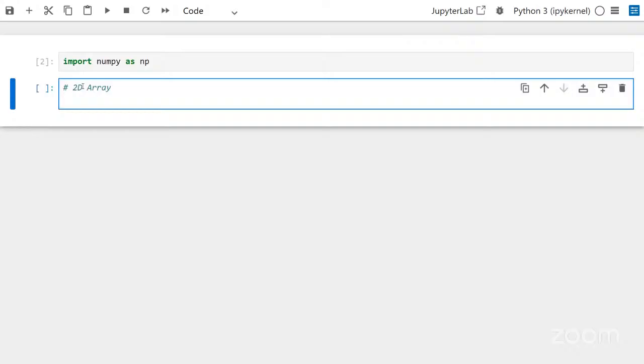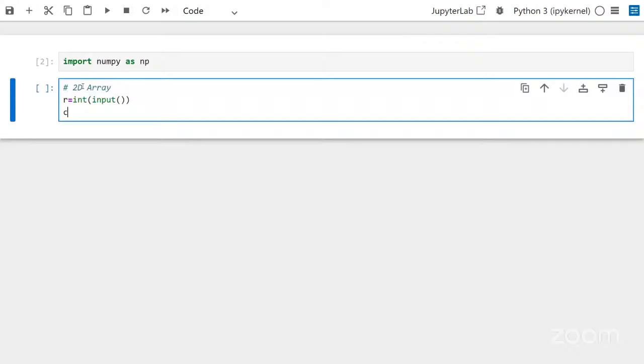Okay, so R is equal to int, using the input function. Then I have C is equal to int input, this is the second input.